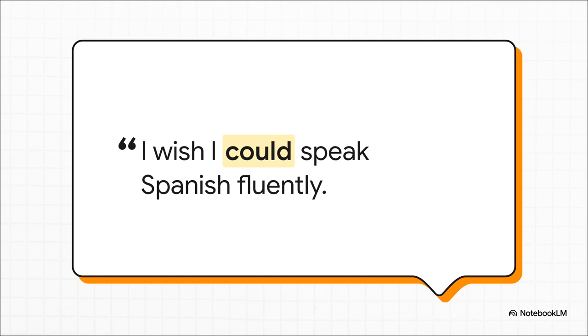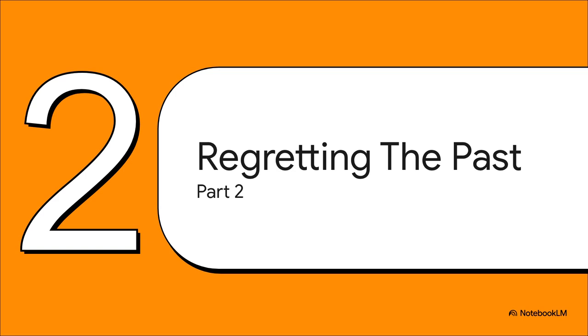And here is that second tool from our toolkit. I wish I could speak Spanish fluently. This is all about an ability, a skill that I just don't have at the moment. That word could is the key here. It's our magic word for wishing we had a different talent or capability. Okay, so we've handled the present.